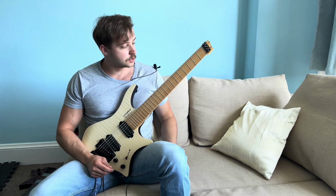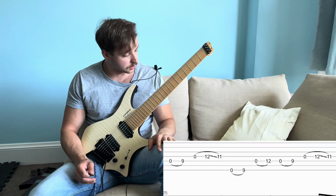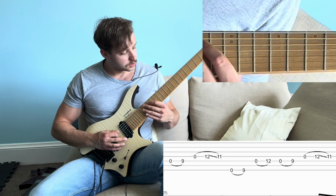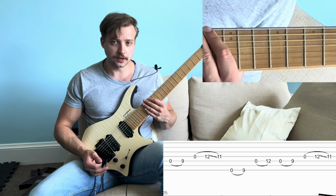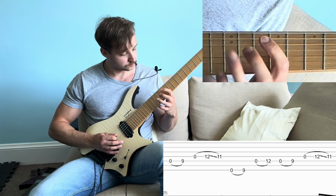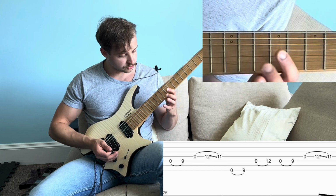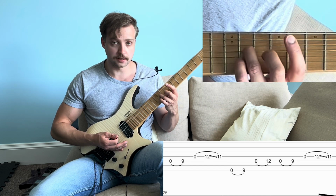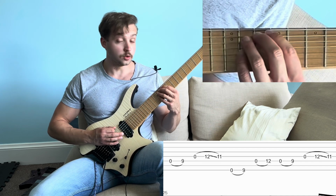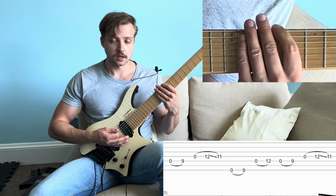Okay, so the next section sounds like a bass, but it's really the guitar. There's a lot of hammering on and sliding in this section. So we're starting off on the open 5th string, and then we hammer on to the 9th fret. Then the open 4th string, hammer on to the 12th fret, slide down to the 11th. Okay. Then we do the open 7th string, hammer on to the 9th fret.